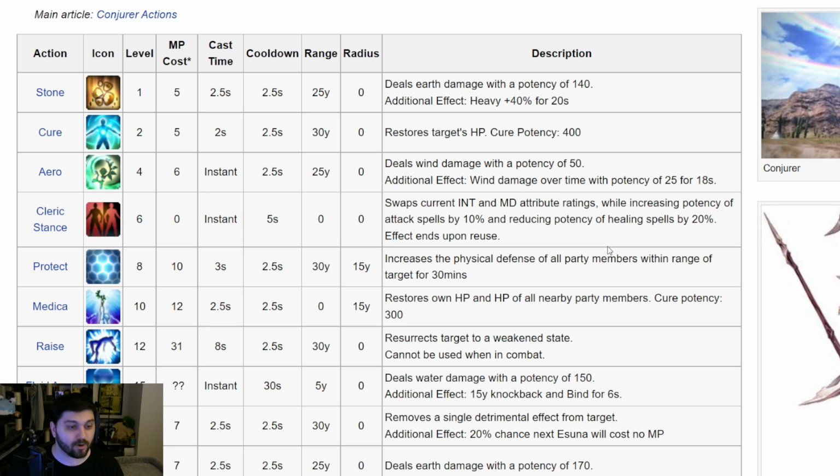Stone, Cure, Arrow. But not too far in, we see probably the skill a lot of people clicked this video to hear about, or at least to remember, in that of Cleric Stance. One of the most divisive abilities Final Fantasy XIV has ever had. Essentially, it was a DPS stance for healers. As it says with the description, swaps current intelligence and mind attribute ratings while increasing the potency of attack spells by 10% and reducing potency of healing spells by 20%.